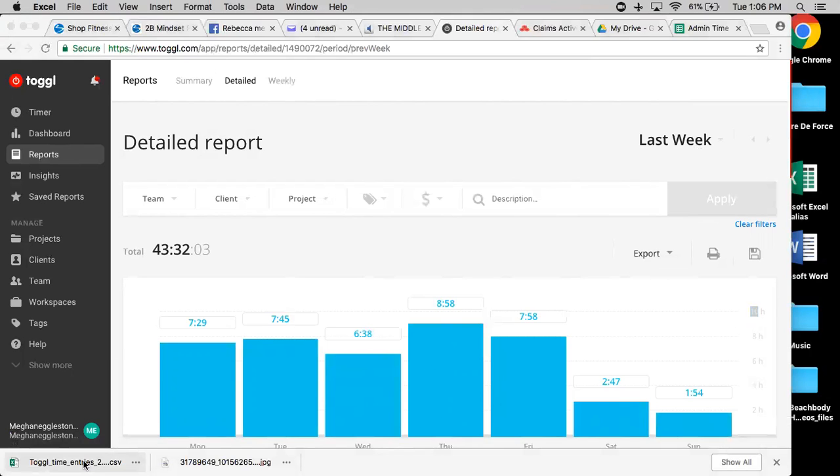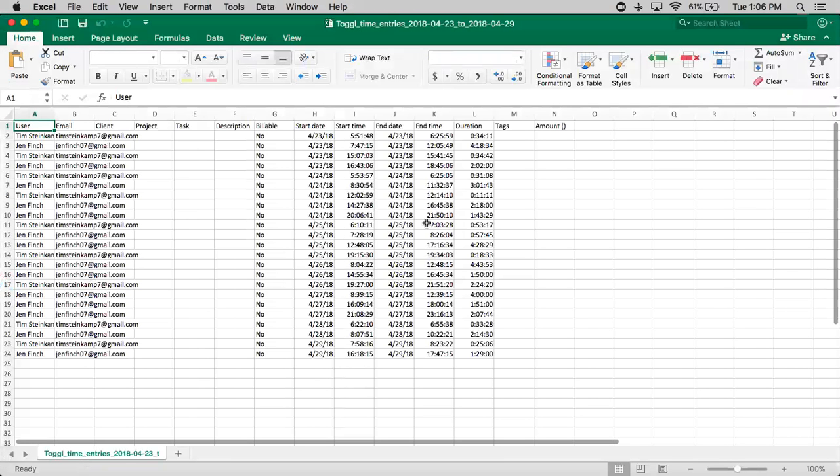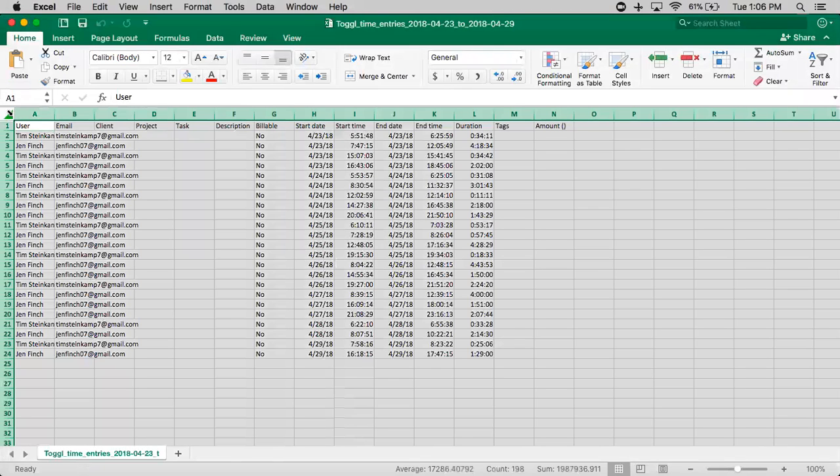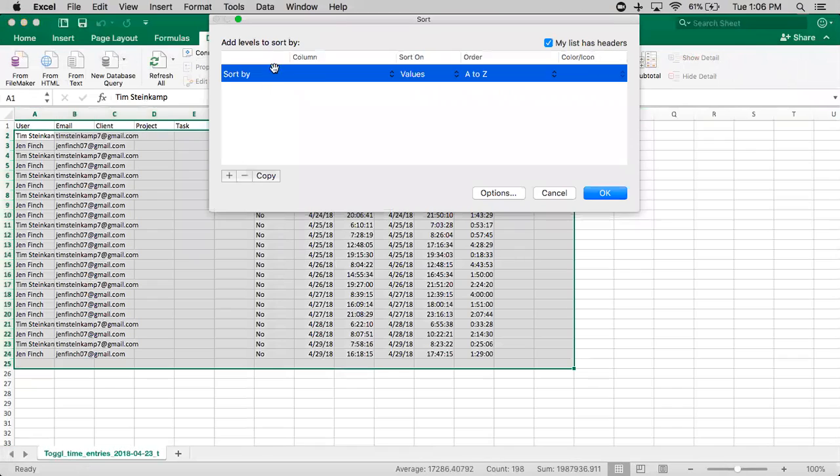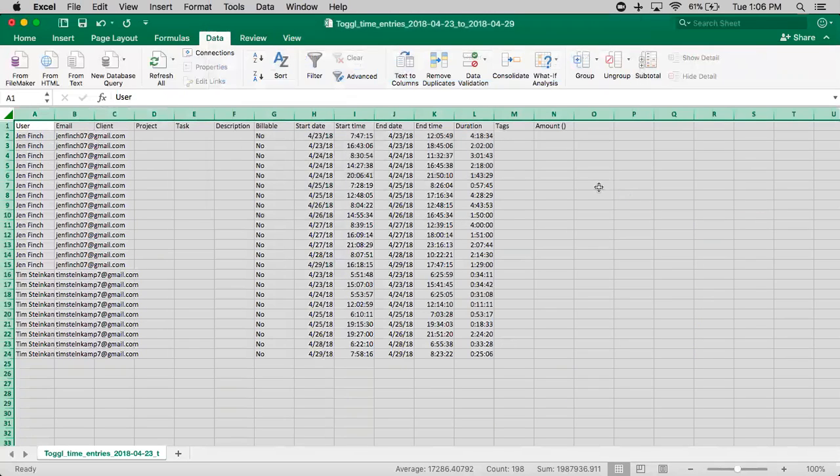Any second now. The computer's a little slow. Okay, so it's going to look like this. And then the next step, to make my life easier, is I do data, sort, column is user, and I go okay.